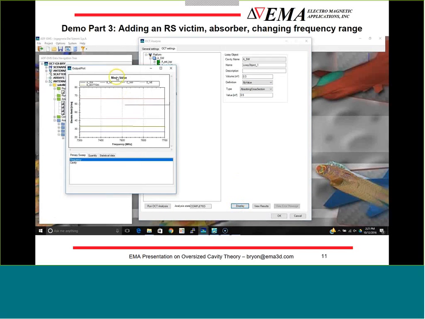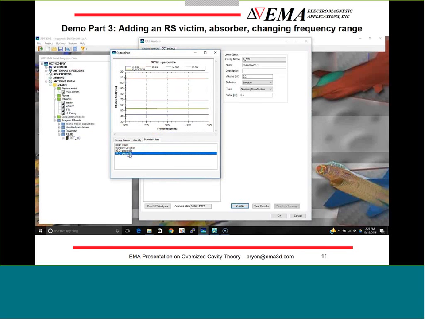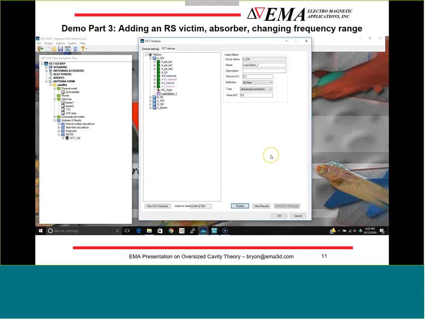And now, first let's look at the display. So you can already see that in this A cavity, the field levels are much lower. So that's a good sign. A is in the blue. Actually, the other field values are also lower. Recall that these cavities are interconnected, so all of the cavities get affected by the absorption in one cavity. If we take it to the 97.5 percentile, it's a little higher. So let's have a look at our susceptibility report now.